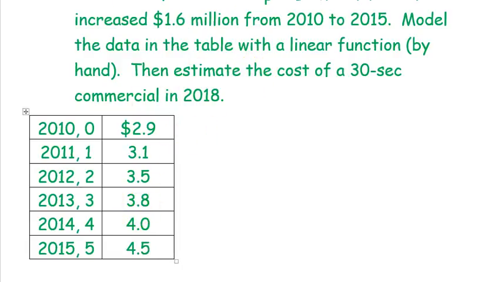So they want us to write a linear equation that models this data and then use that to estimate. So you have to pick 2 points, and it can be any 2 points. So I'm going to pick this one and this one. Okay, so the reason you need 2 points is, again, because we're trying to come up with the equation of a line, and you need to know the slope and at least 1 point to be able to put it in point-slope form. So let's use these 2 points to figure out the slope.